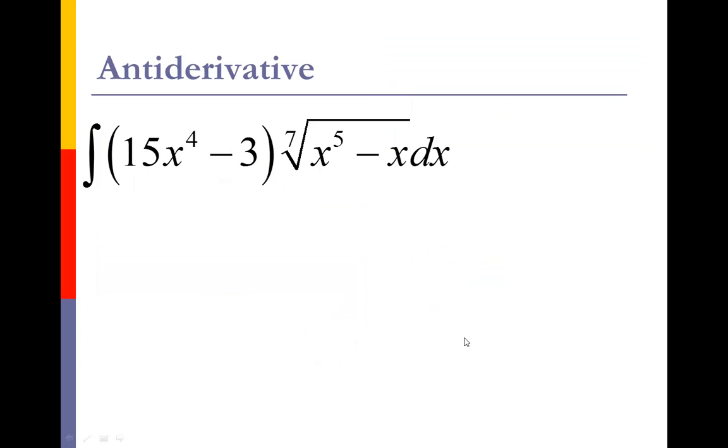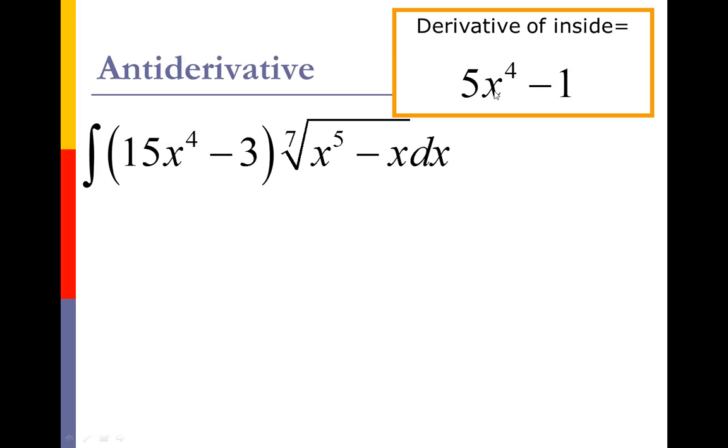And our last example of the antiderivative is this really complicated looking one. But remember, we're calling the inside the part of the root, the seventh root here is our inside piece. Its derivative is 5x to the fourth minus 1. We're going to divide that out. That's going to leave us 3 here because remember, this is just 3 times as big as that 5x to the fourth minus 1. Multiply that by 3, and that's where we're getting this piece. So that's where that 3 comes from, because what we started with was 3 times as much as what we had for the derivative of the inside.